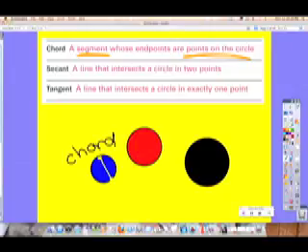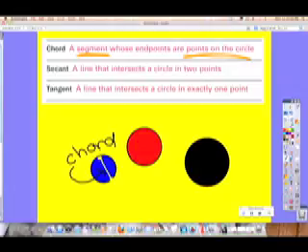Okay, question for you. Would a diameter be a chord? Stops on the circle, right? Goes through. Question, Ellie. Does every chord have to pass through the middle? No. It just has to go end to end. It has to stop on the circle. It's a great question.